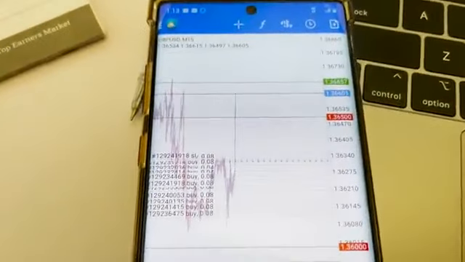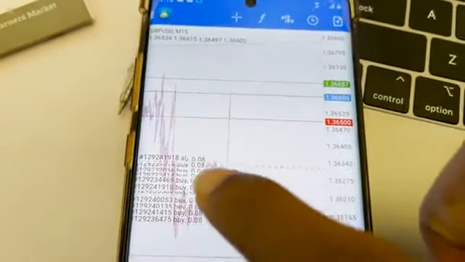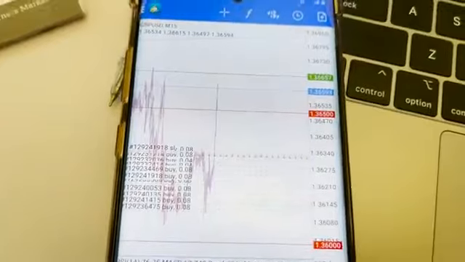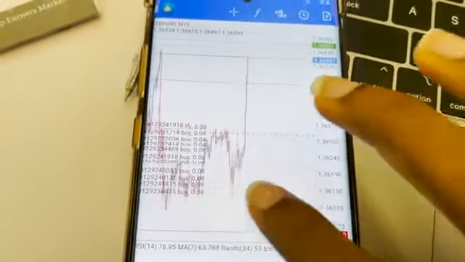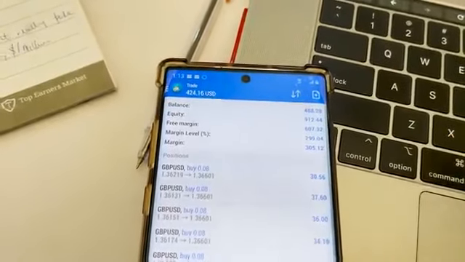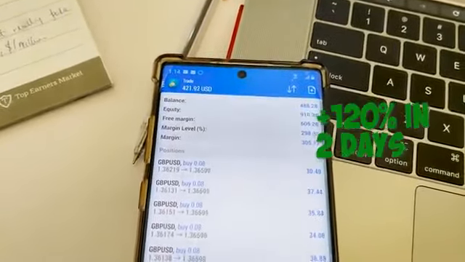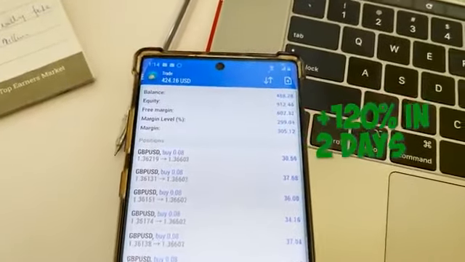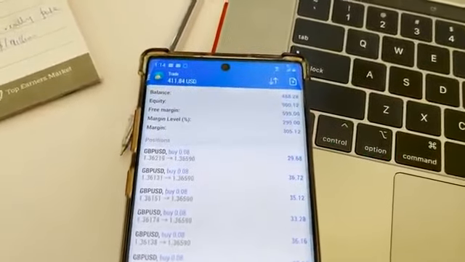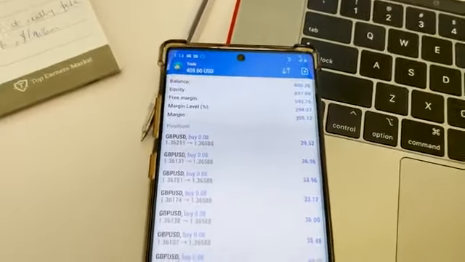Okay, right here it's time to harvest it. You can already see my stop loss is at break even. I'm just reiterating for those who maybe skipped to this part. And these are the trades I'm still holding. So price has surged to that point. Here's the profit. I'm $423 in profit today, and the equity is $912. That's already more than 120% return in 2 days. Yesterday, I made $86. Today, I'm making $412. So it just fluctuates in that region for now.